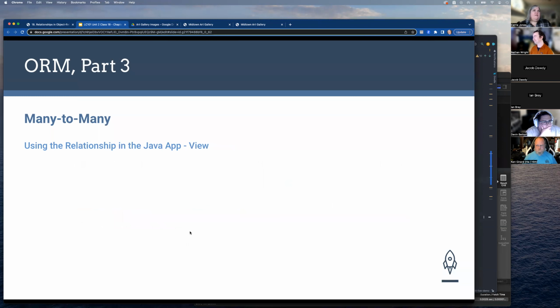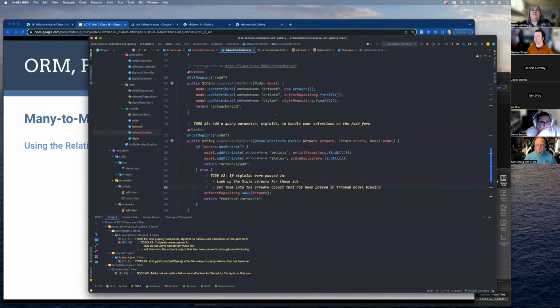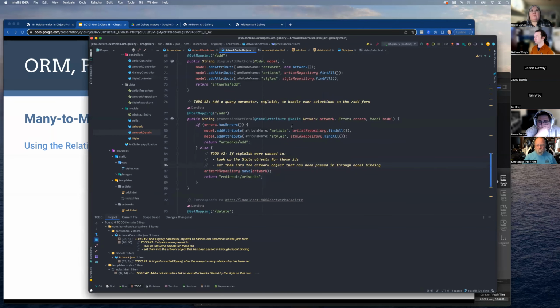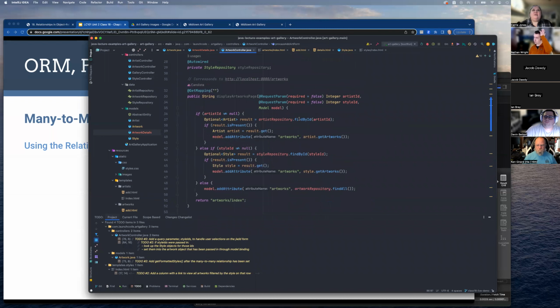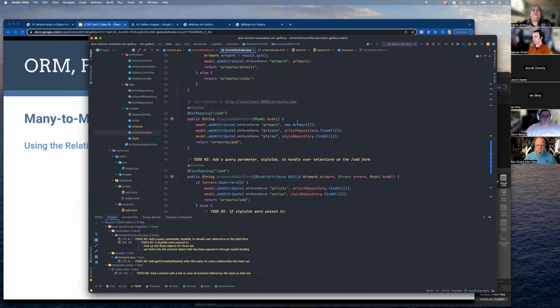And then let's do this because this is a little bit of work, and then we'll talk about the view and some of the changes we're going to make there. Okay, so none of this is going to actually matter until we have a view because we have to set up the boxes and everything. We don't really have to change anything, by the way, to the get mapping for this, because we're already passing in the styles from the style repository. I had set that up ahead of time when I replaced the enum. And that doesn't change. Again, that table manages itself.